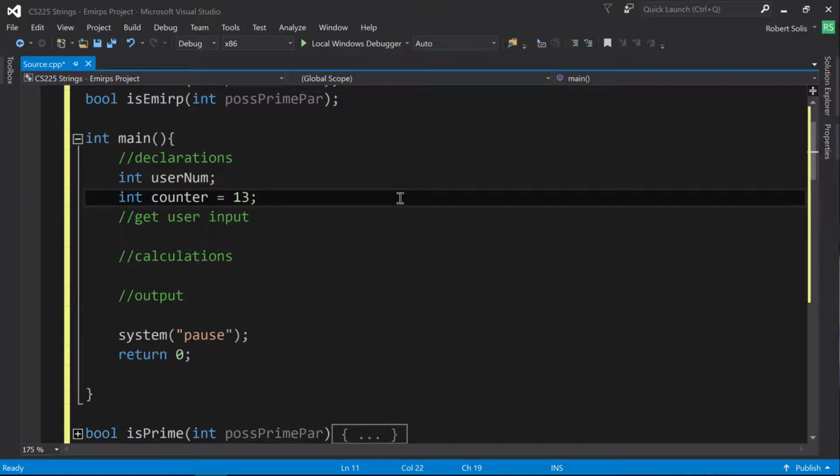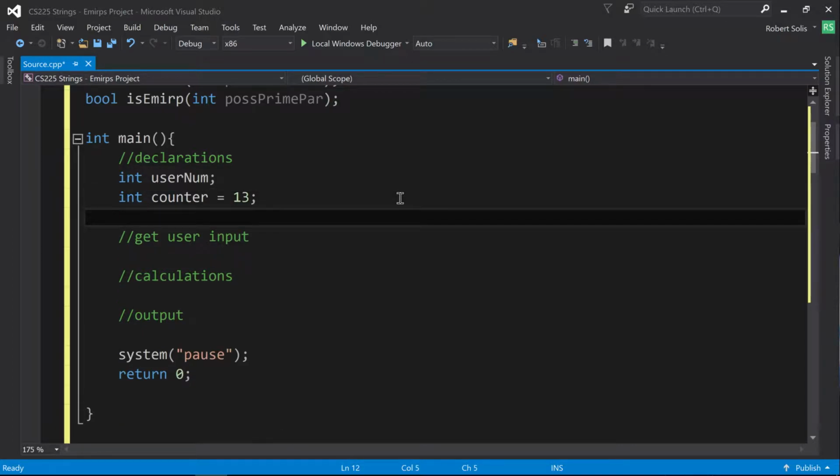If you guys wanted to start from 2, you could go ahead and do that, but I know that by definition, 2 is palindromic, 3 is palindromic, 7 is palindromic, so I'm not even going to bother including those. So I know the 13 is the first emirp.